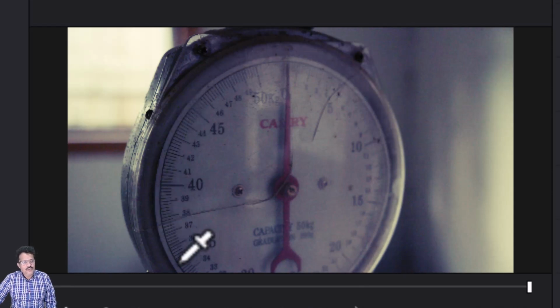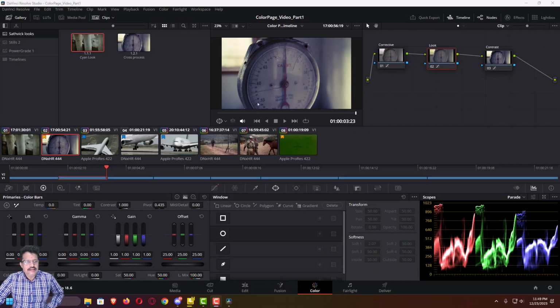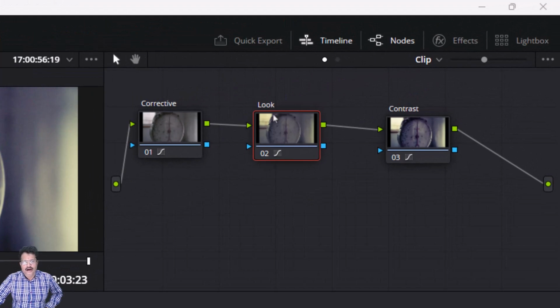And here, this dial is circular. So to create this selection, just like in Photoshop or in any other raster and vector editing tool, we are going to select this using an ellipse tool. I want to isolate this secondary grading as a separate node here, or otherwise this becomes clumsy.